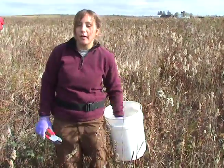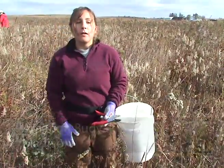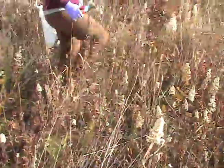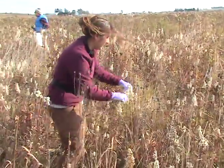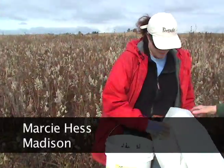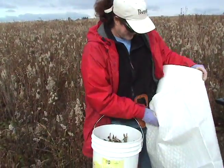Pull it away and just put it in your bucket. But like the thimbleweed works a lot better just to come and pick it off with your hand. So like she said, there's kind of a more and less efficient way to do things. Unhook it. She's done this a lot. She knows what she's doing. About 8 years of it.